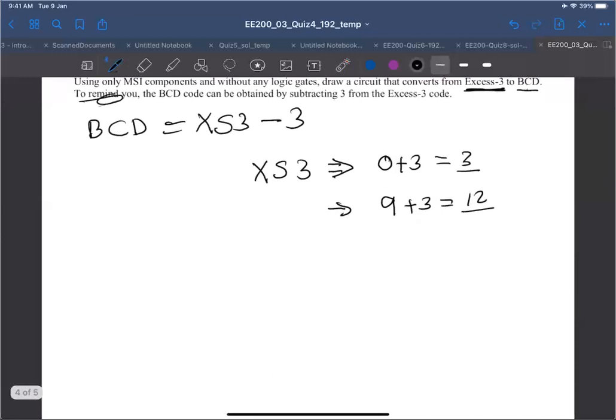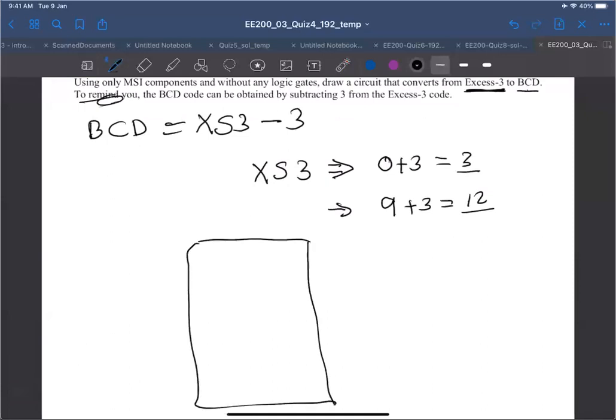There are many ways to implement this circuit. One way is to use a decoder-encoder circuit. So we have a 4 to 16 decoder. Let me just draw that. I'm not going to draw the whole thing, but you get the idea.